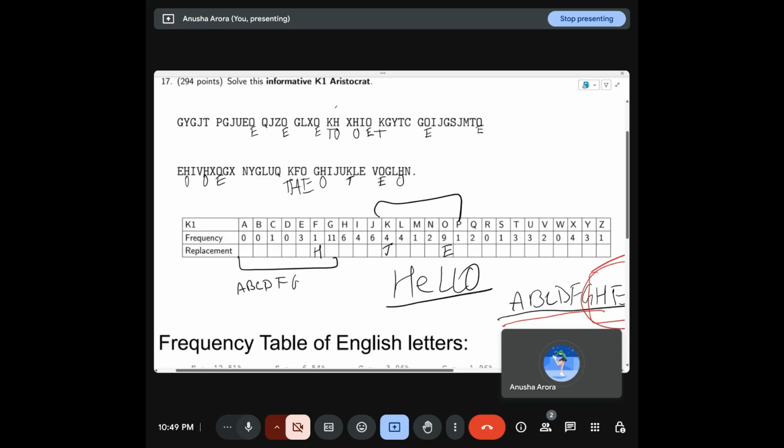So we have 1, 2, 3, 4, 5, 1, 2, 3, 4, 5, 6. So out of those, one letter is used. You have to figure out which one it is. And so I think the most obvious guess is probably going to be that A is used, but it could also be that the keyword is here, so let's not make any guesses right now.